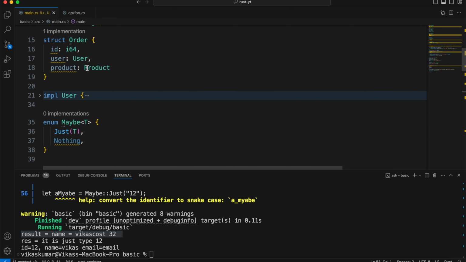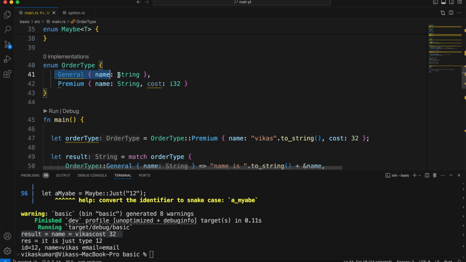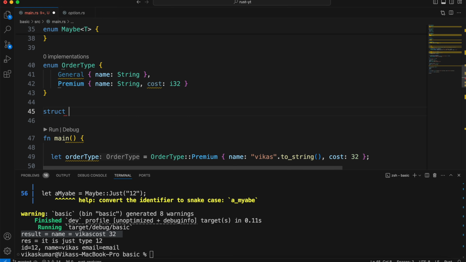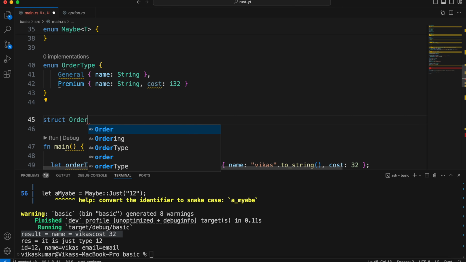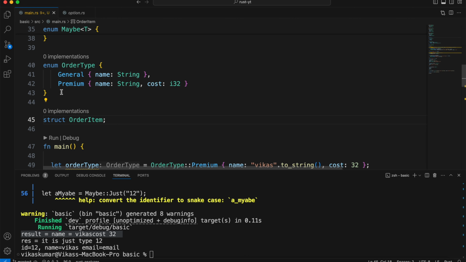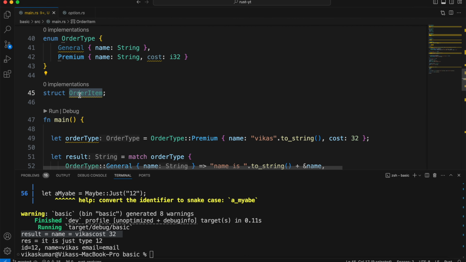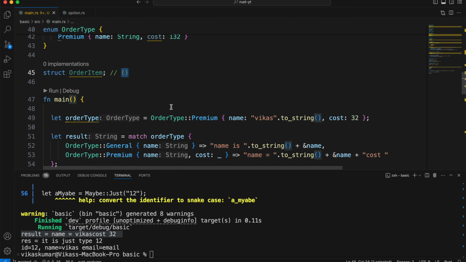So I hope it's clear. This is how we can define struct and enum, and I have covered how we can explore enum. There is one more thing: we can have a unit type of struct. Like an order item, if I want to define it, I can have a struct like that also. This is a unit struct, basically equivalent of this. This concept comes from Scala and other languages, where we call this a unit. It doesn't return anything, it returns a unit. Like in Java we have void, here we have unit. So I hope it's clear.